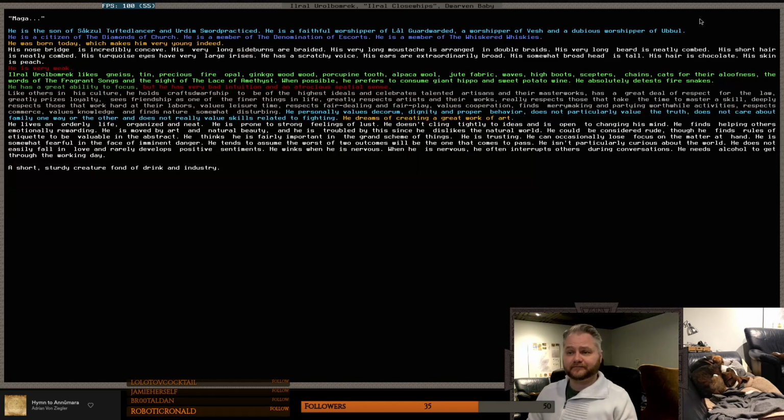Well, that's neat, actually. He is prone to strong feelings of lust. He doesn't cling tightly to ideas and is open to changing his mind. He finds helping others emotionally rewarding. He is moved by art and natural beauty, and he's troubled by this since he dislikes the natural world. Fuck, I love dwarves. He could be considered rude, although he finds rules of etiquette to be valuable in the abstract. He thinks he is fairly important in the grand scheme of things. He is trusting. He can occasionally lose focus on the matter at hand. He is somewhat fearful in the face of imminent danger. He tends to assume the worst of 2 outcomes will be the one that comes to pass. He isn't particularly curious about the world. He does not easily fall in love and rarely develops positive sentiments. He winks when he's nervous. When he is nervous, he often interrupts others during conversation. He needs alcohol to get through the working day. Well, don't we all, Ilral?